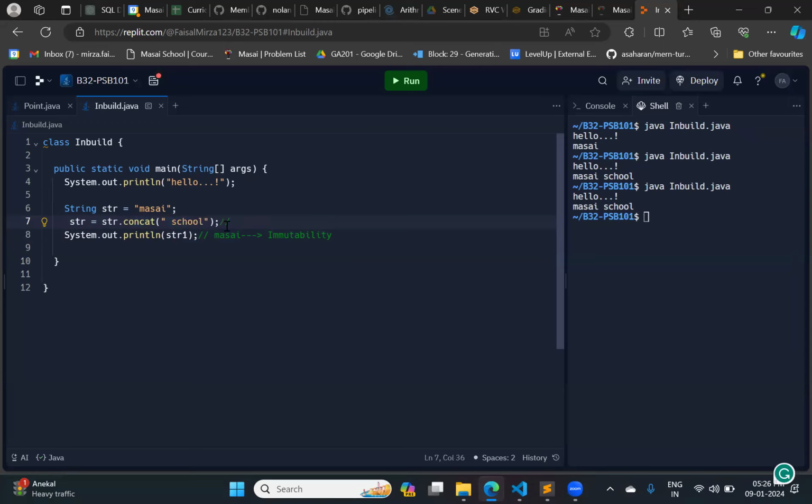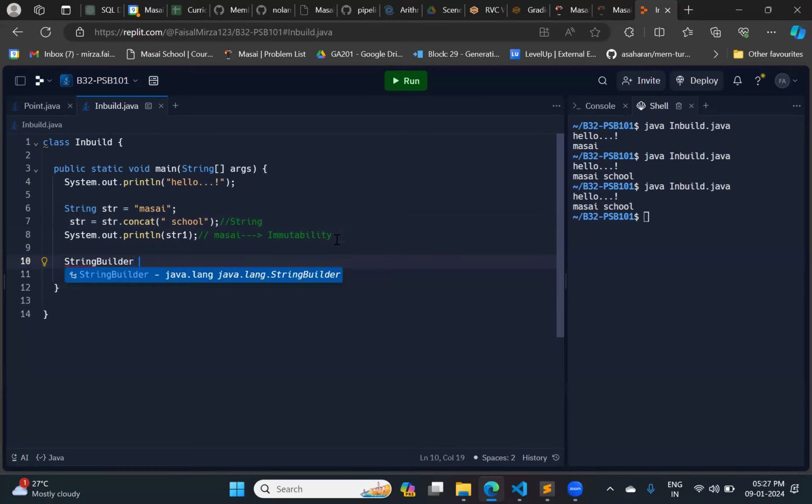So will you tell me what the return type of this concat method is? Definitely it is a string only. That's the reason I am able to hold it in a string variable. So this is how string immutability works. In order to create a mutable object, we have the StringBuilder.